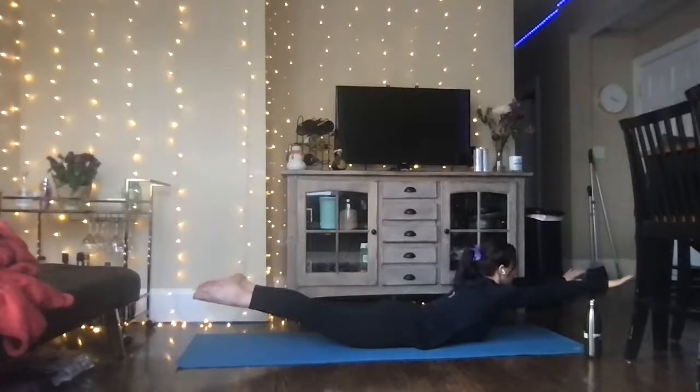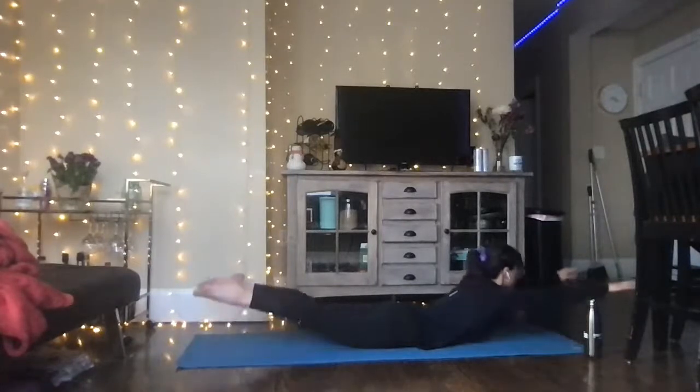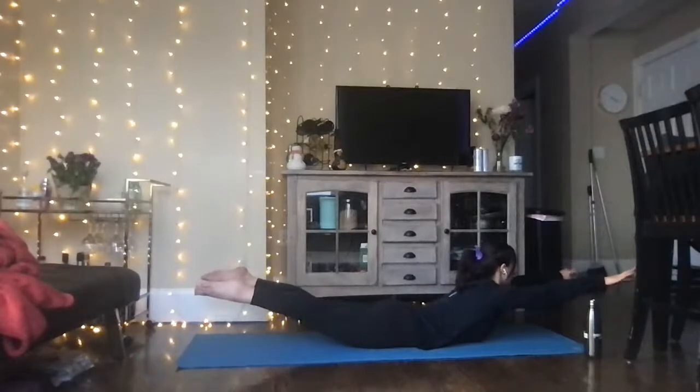Then on your next exhale, you want to slowly bring the body down. Take a second here. And then on your next inhale, we're going to come back up, lifting the feet and the hands about 4 or 5 inches off of the mat. So inhale and lift. A main pointer in this pose is that you want your hands and your legs to be lifted above the mat about the same height.